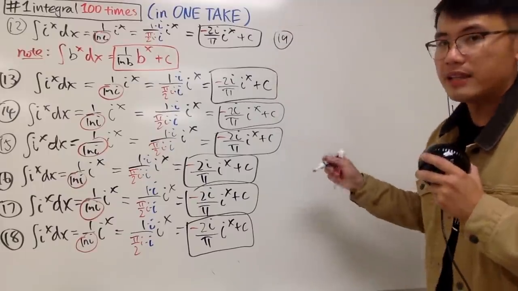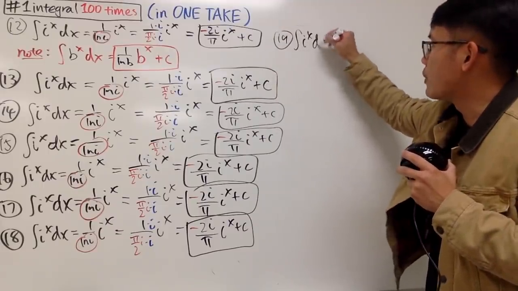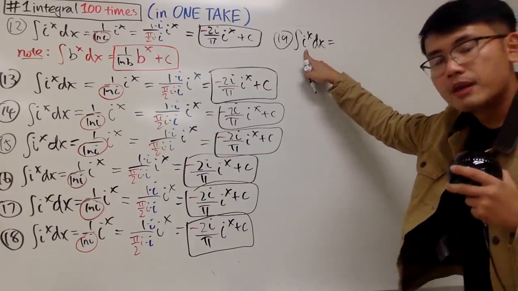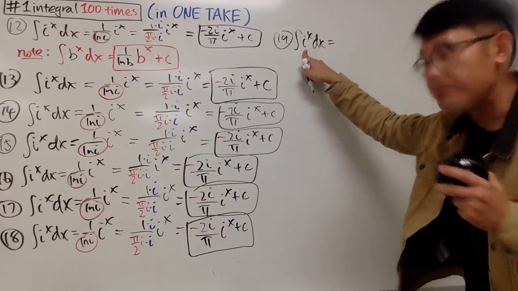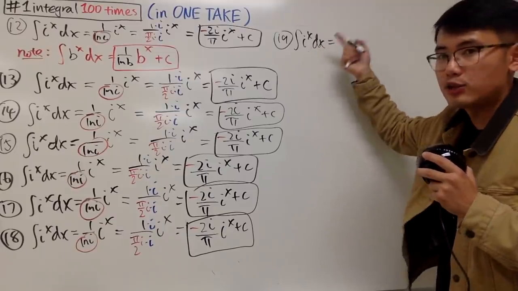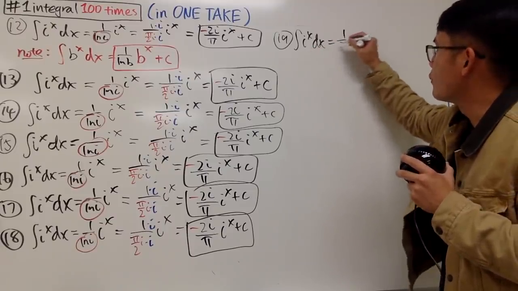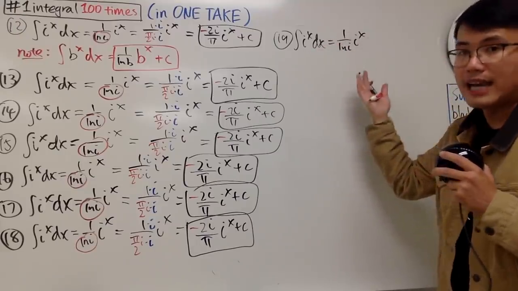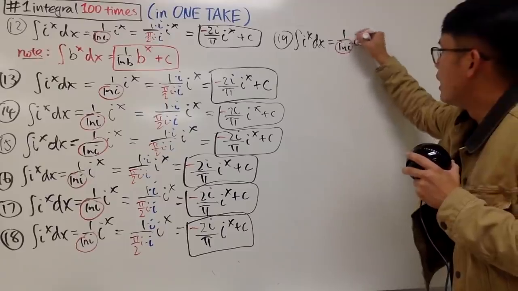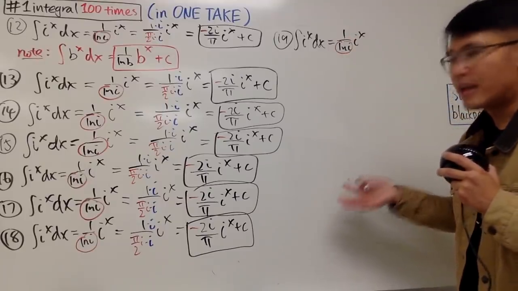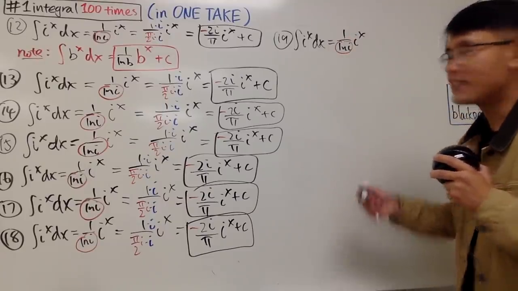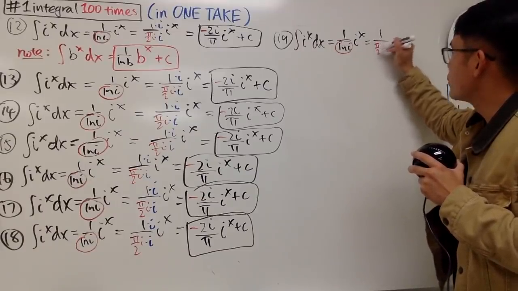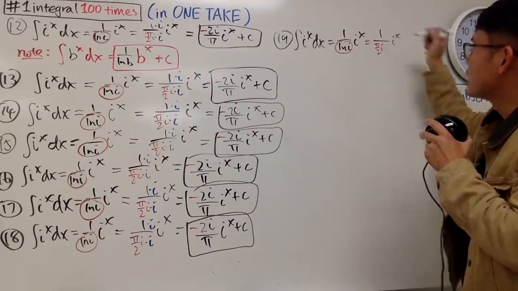Now, number 19. We have to integrate i to the x power dx. Well, what we can do is, you see, even though the base is not e, don't be upset, because all we have to do is just divide it by natural log of the base. So we have 1 over natural log of i, like this, and we still maintain the exponential part like that. Now, what's natural log of i? Well, natural log of i right here is equal to 1 over pi over 2i, and then we have i to the x power.